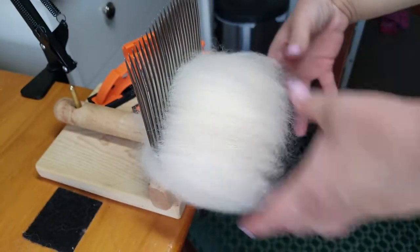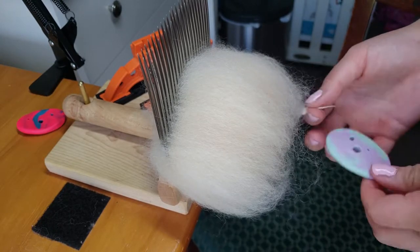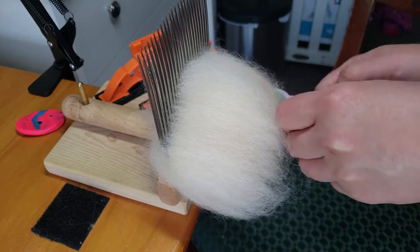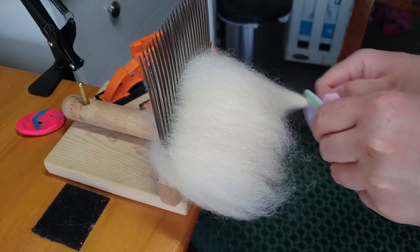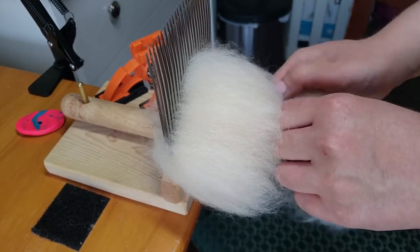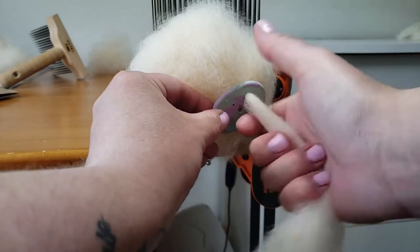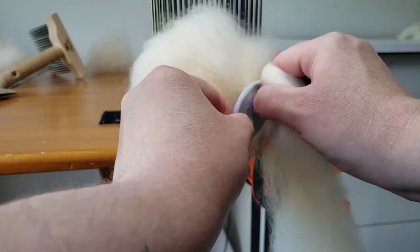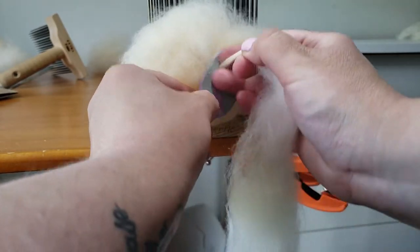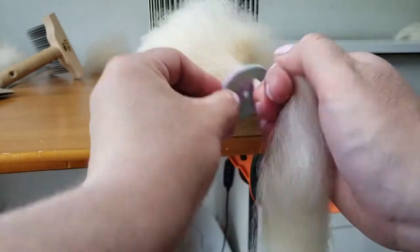Once again, we're gathering our fiber. I like to start in one corner, give it a little twist, and thread it through. I made the mistake of not fluffing up my fiber on the back side of the comb for this round, so it did pull a little too thin at the end — but I was still able to wrap it up in the same nest and it spun just fine. If your fiber keeps breaking, try fluffing it up a little bit less, or in my case I had to pull harder because I didn't fluff it at all.